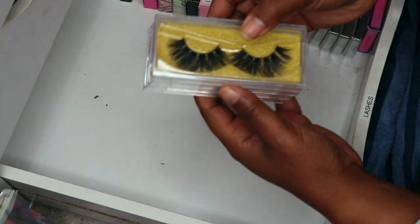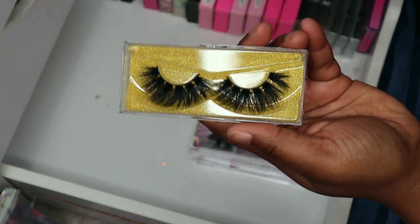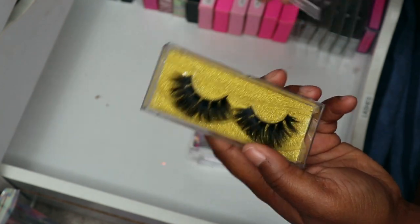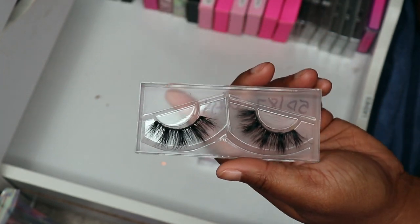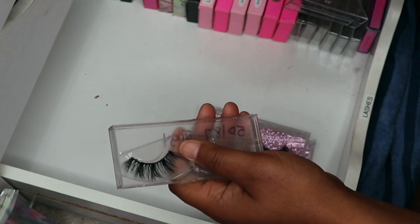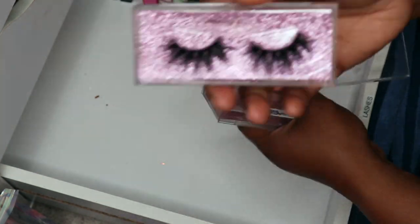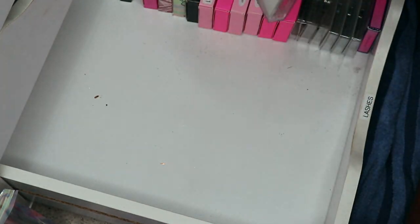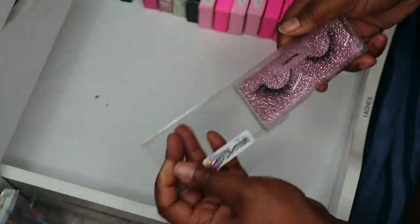Here are some more demo lashes. This pair I think I will keep but I'm gonna put them in the maybe pile — they're full and long. Here are my style Edgy but this was in the sample, and I love me some Edgy, so I'm gonna keep one. Here is my style Nightlife — I don't own this style anymore but I'm gonna keep it because that was one of my faves. And then Cocktail — another fave of mine — these are like everyday lashes so I will keep those.